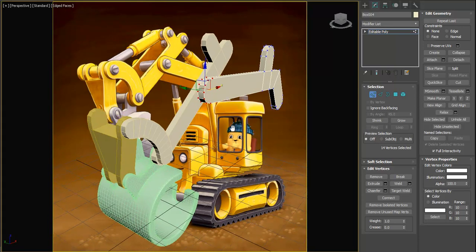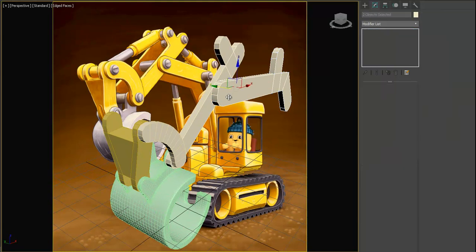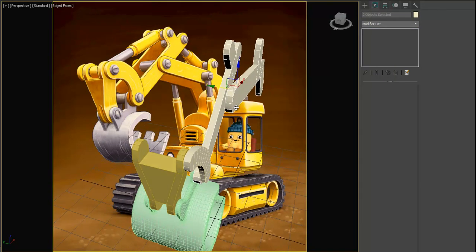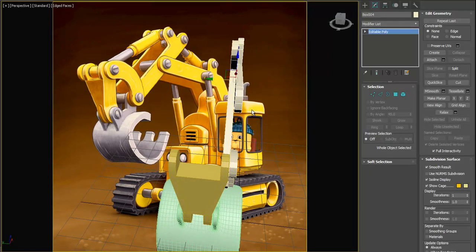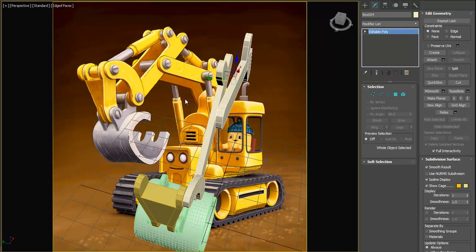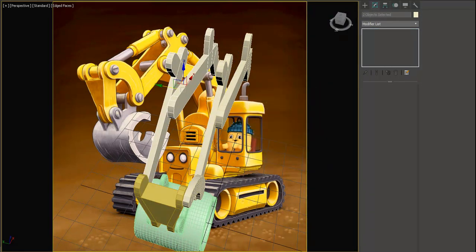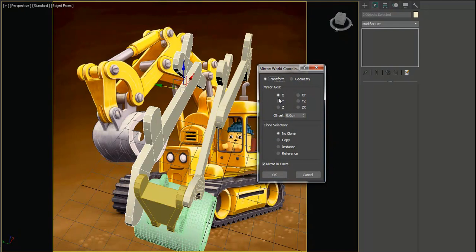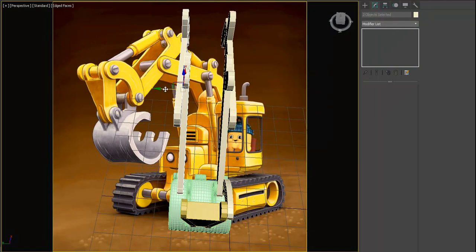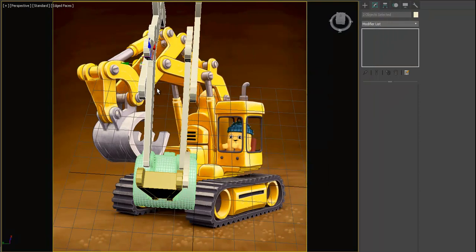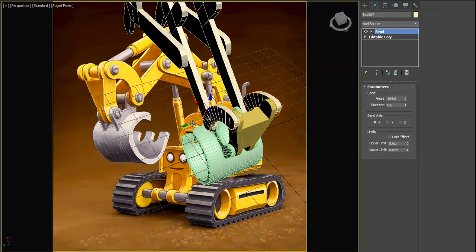So we need to copy this to the other side. Let's first fix this one. Okay, now let's duplicate and copy and make it a mirror with the y-axis and correct these planes. Okay, and let's duplicate this one.